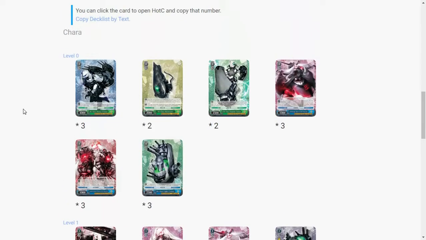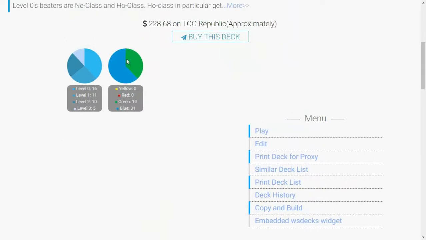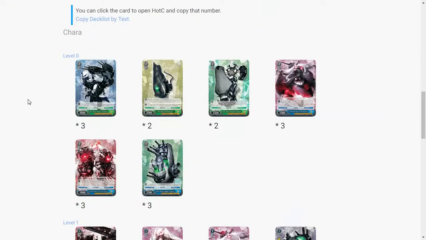So, to get right into this, for the Abyssals, all of the Abyssals are either blue or green. There's no red or yellow for the Abyssal set, but that's okay, ain't no problem. They still got some very nice effects across the board that can do some crazy shenanigans.